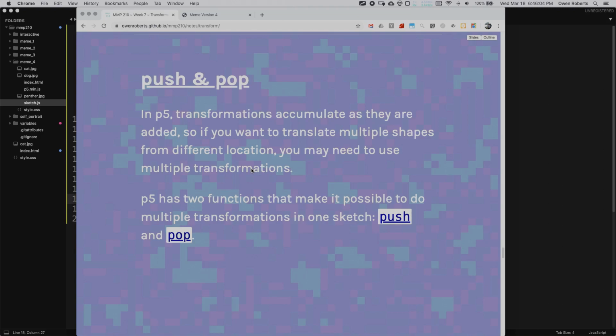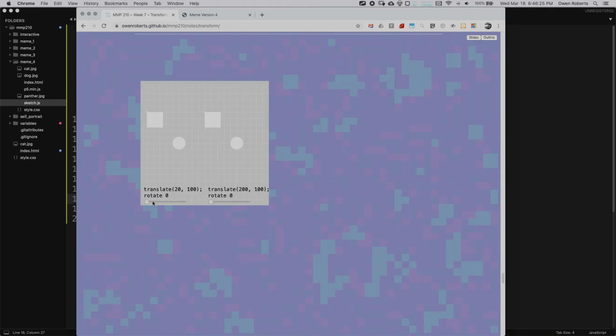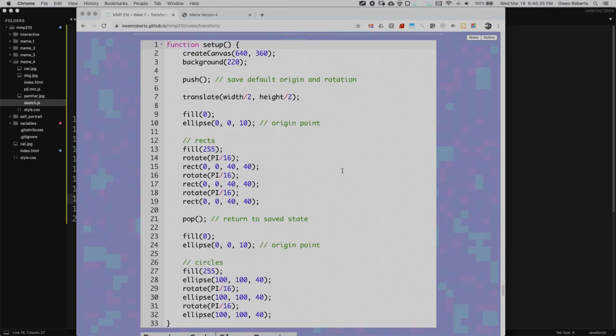And basically what that means is if we think of 0, 0 being our first transformation, when we make a new transformation, we can add that to our stack of transformations, and then we can take it off later. Here's an example first where you can see I have these two rotations going around two different points. And this is only possible because I'm using push and pop in this example. So let's look at this. Let's imagine that 0, 0 is our original canvas.